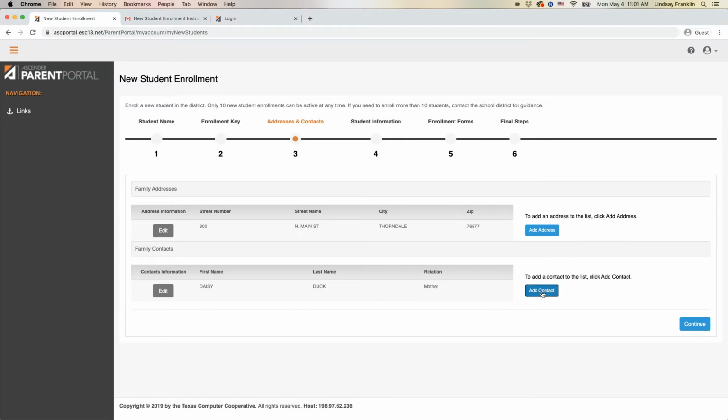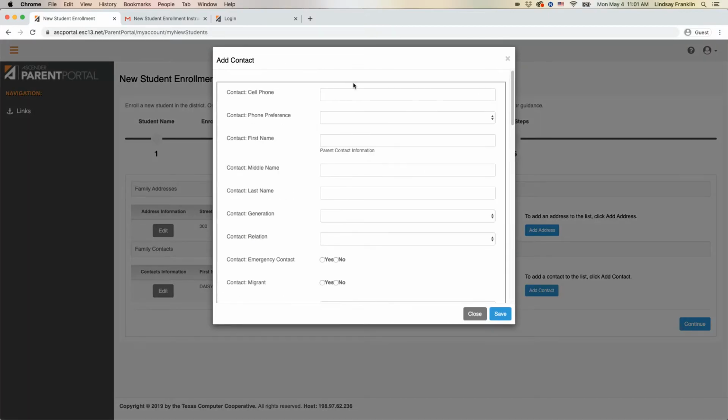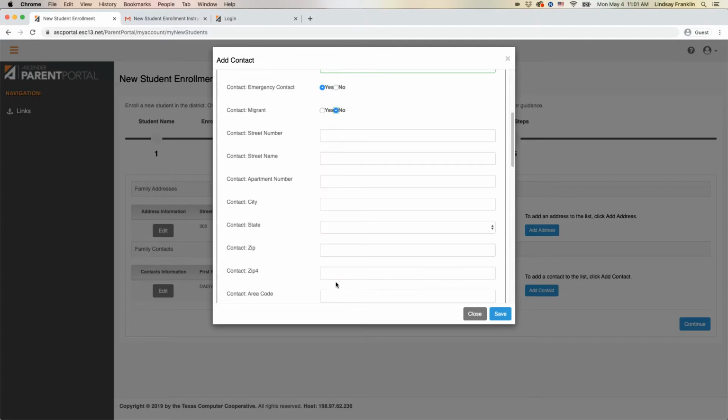So I'm going to add my second contact here. Same thing. I can actually pre-fill all of that.